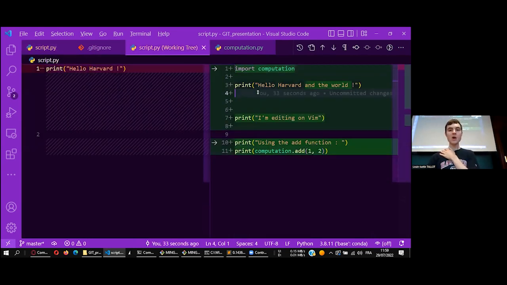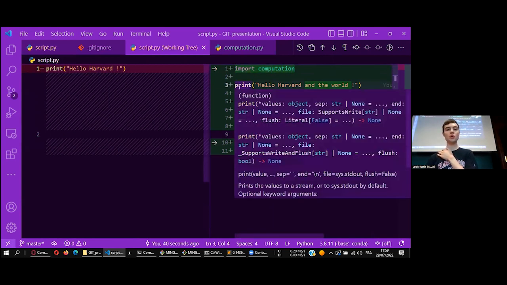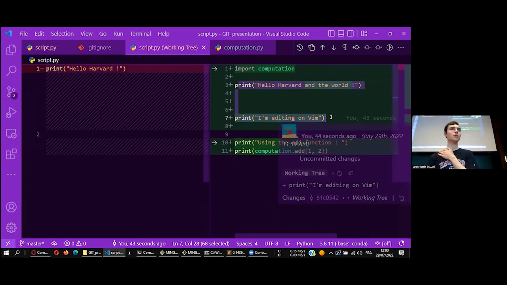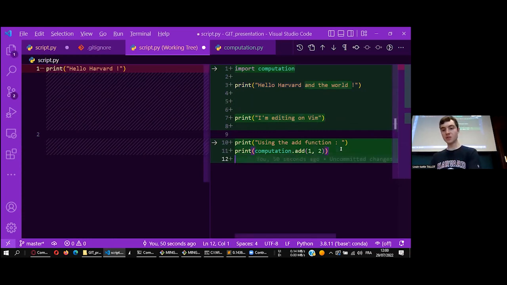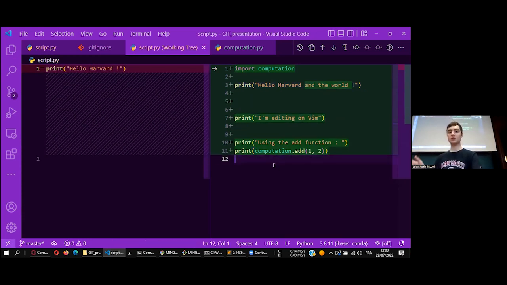And I want to only add this and this because it's my new feature. And this is, for example, a new user interface. And I don't want to commit that yet. So what I'm going to do is use VS Code capabilities. I do that all the time because it's always useful to work on multiple things at once and then commit separately. You can select the line and do a right click.